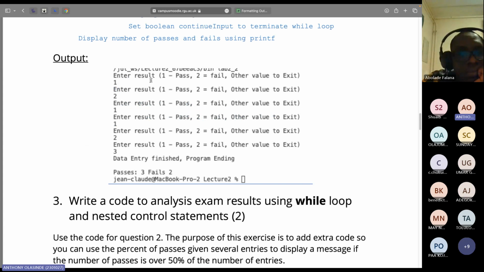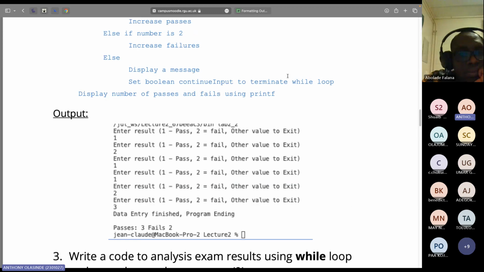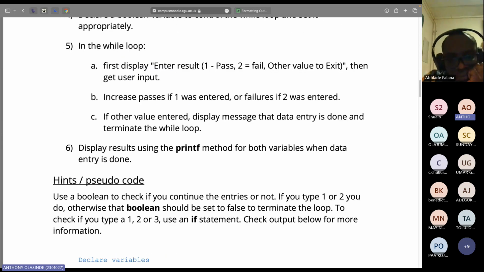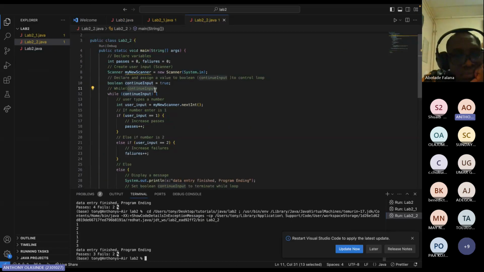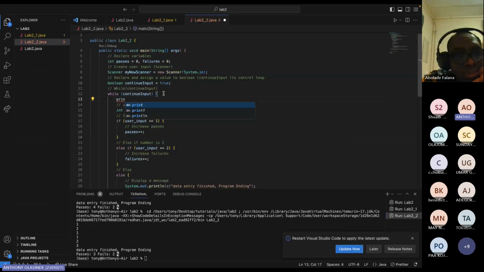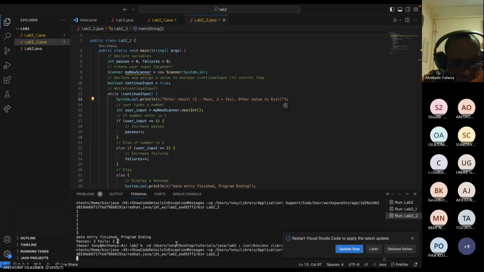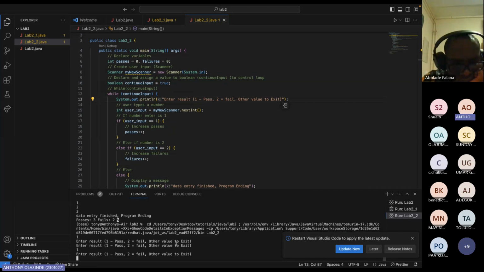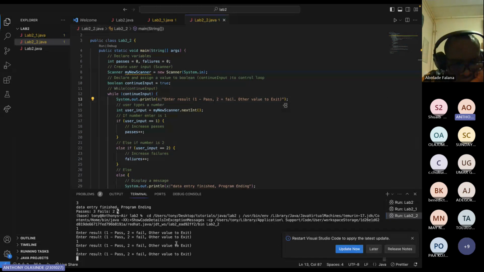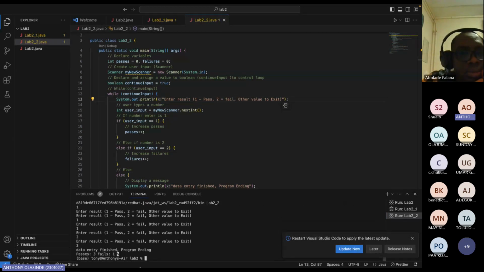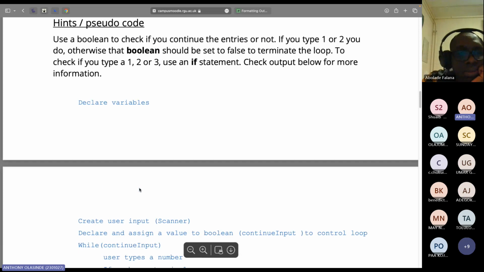Enter this particular line, and you can easily slot that one in. That's at the top of your while loop. So at the top of your while loop, print this out, and you are good to go. 1, 1, okay. 1, 1, 1, 2, 3. So you have that. Okay, let's move on.